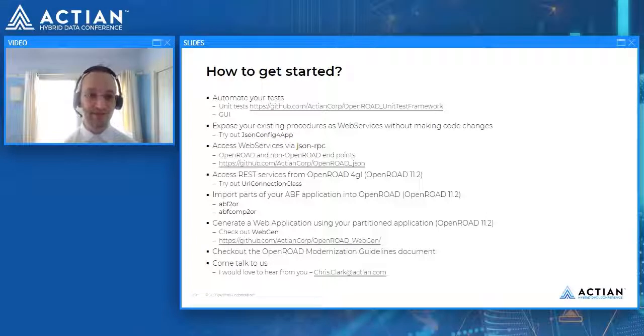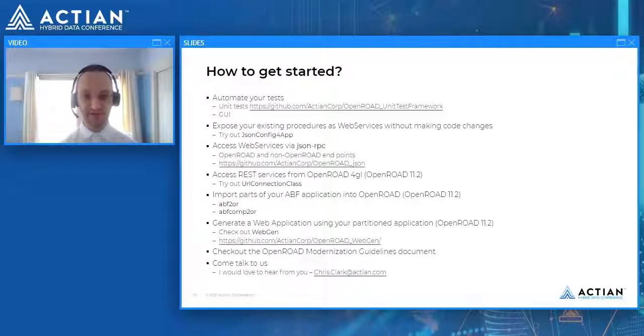So how do you get started? Well, the first thing I encourage you to do is to automate your tests. Again, the biggest thing we've seen is manual testing. That's going to sink all your time. You need to avoid manual testing whenever you possibly can. You can't get away from it. Manual testing is still a useful thing to do, but you should automate whenever you can. Again, unit tests are my recommendation for focus there, because you can test your business logic there and it's fast, but also look at testing the GUI, whether that's your traditional desktop application or something in the web.